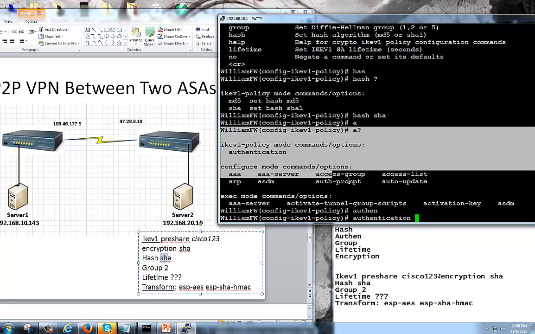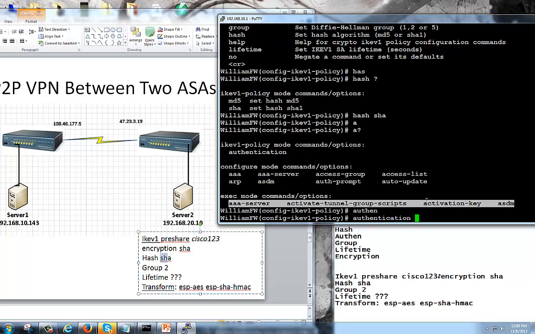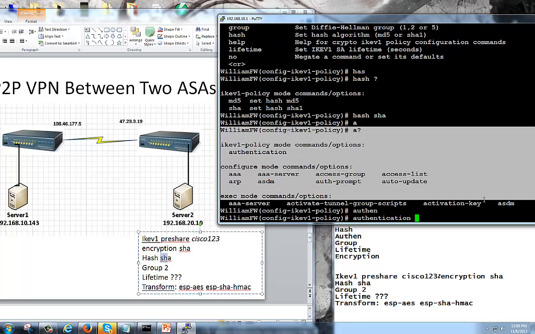When you type a question mark for A, you get a bunch of different options. The ASA is kind of granular when it comes to this, so don't eyeball the bottom exactly. You want to make sure you can read it from top to bottom. This is something a little bit different from the iOS.